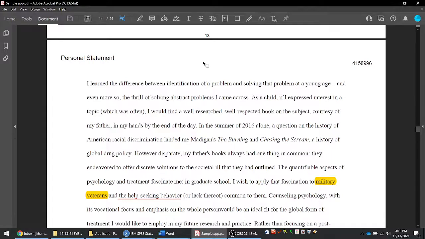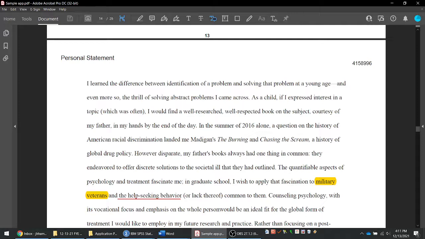Here's their personal statement, and I'll spend a little bit more time on this. In fact, I think there's a good number of professors who jump right away to the personal statement to get a sense of this person. They want to see what sort of flavor they get from the personal statement, and after reading it, if they find themselves initially excited about the applicant, then they will look at other aspects of the application. Then they'll look at the stuff I showed you above and some of the stuff you haven't yet seen below.